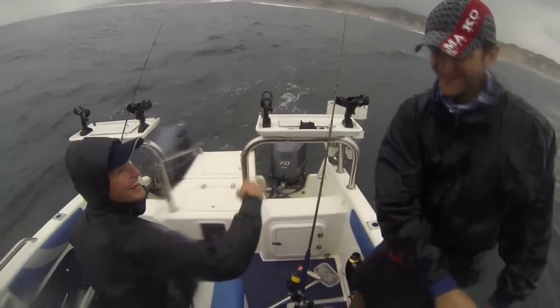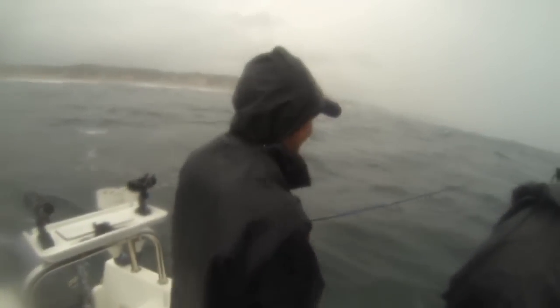The bigger fish weren't there, so we had to scale down, go down to 30 pound and 50 pound braided outfits and pitch live baits at rock boils, and that proved to be a lot of fun. Straight away I went on with a fish, it went into the rocks quickly and cut me off, but gave me a bit of a hiding on the 30 pound. I assume it was a bluefin, but we'll never know.